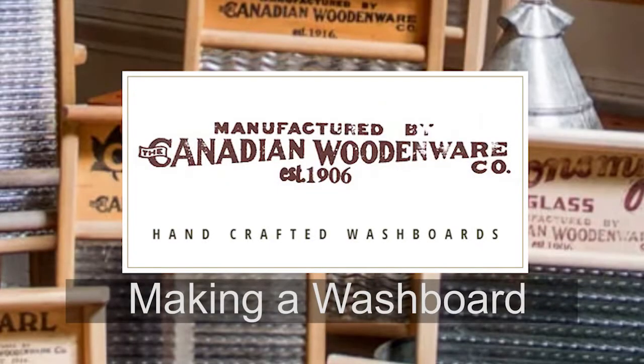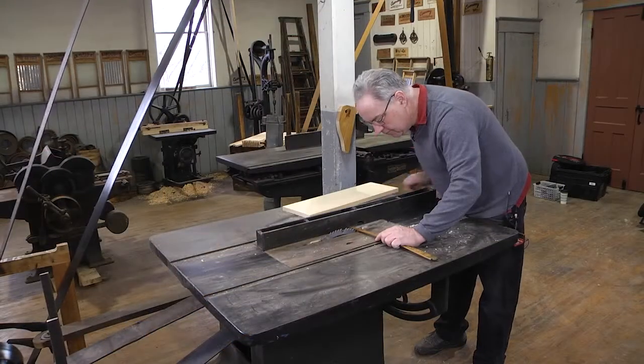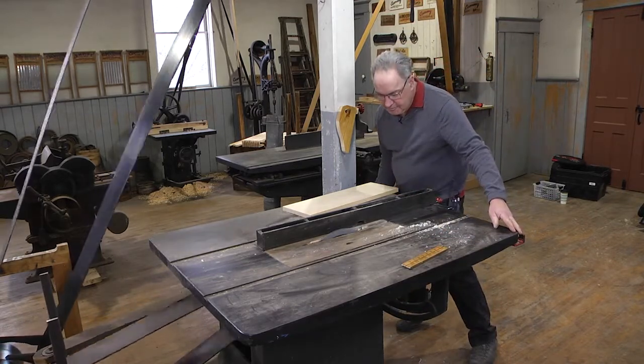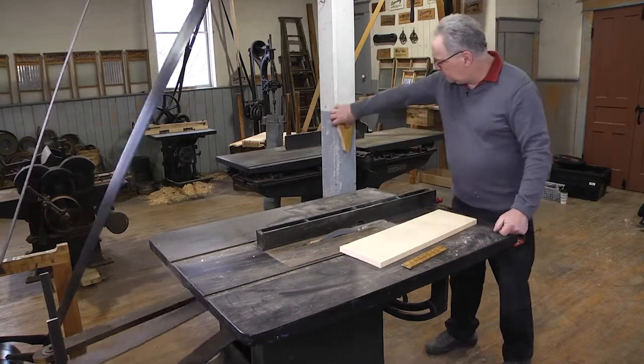In this video we show the process Andy uses when manufacturing a washboard. Most of the wood is locally sourced. As much as possible Andy uses the original tools for the milling operations. To achieve high levels of efficiency and maintain quality control, he manufactures enough parts to assemble 100 washboards at a time.